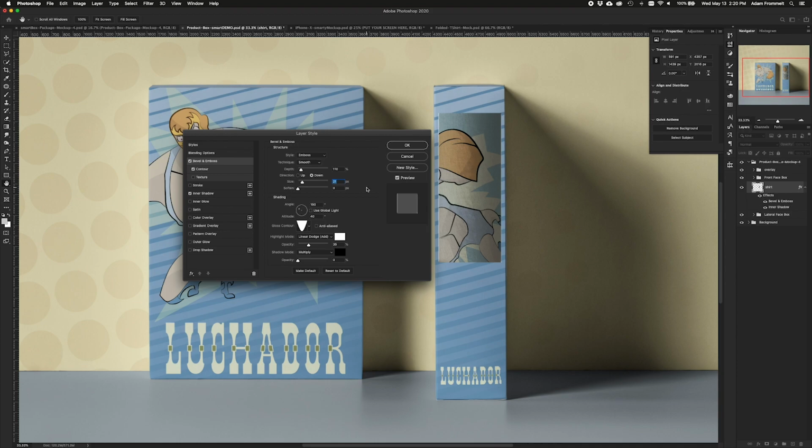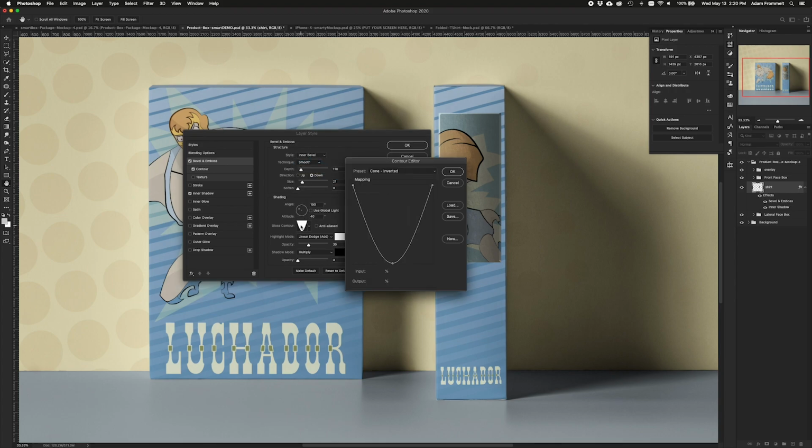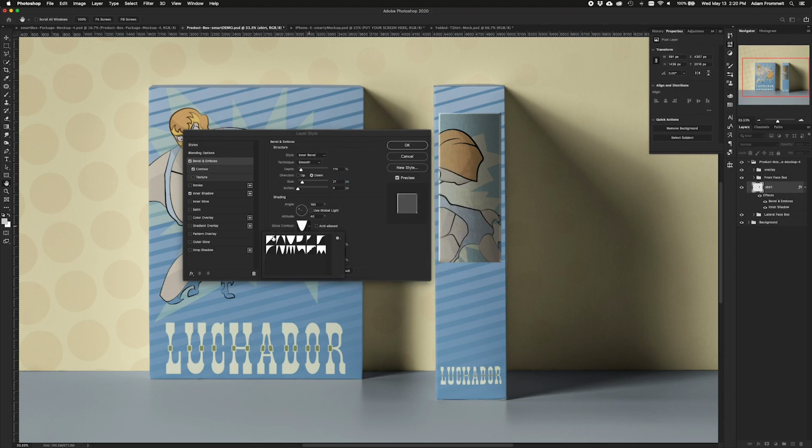I want this on down, and you can see the preview over on this. Depth, soften, good. I want inner bevel and smooth.